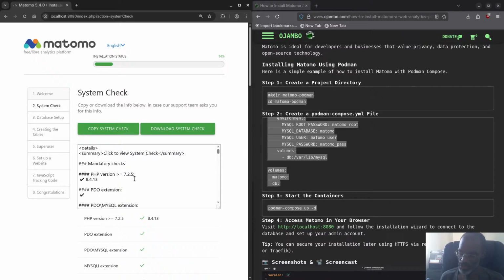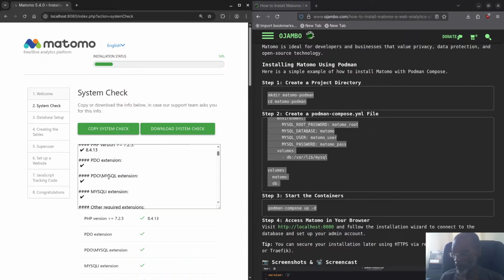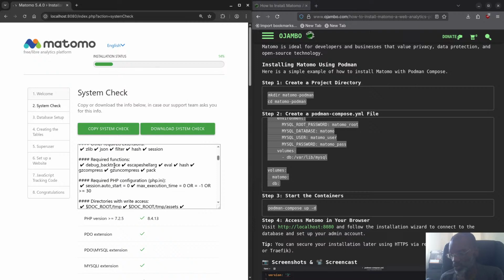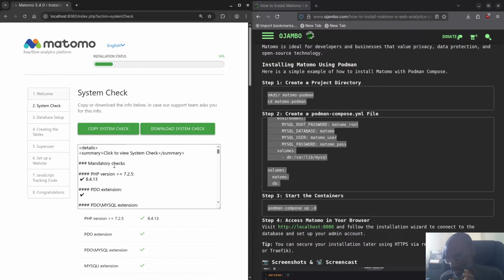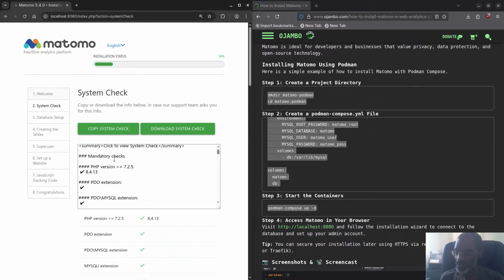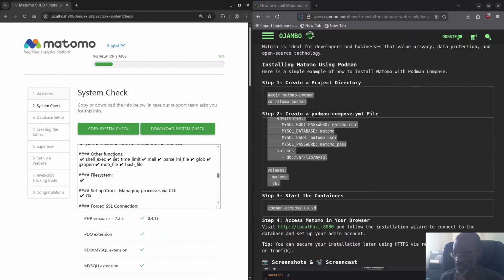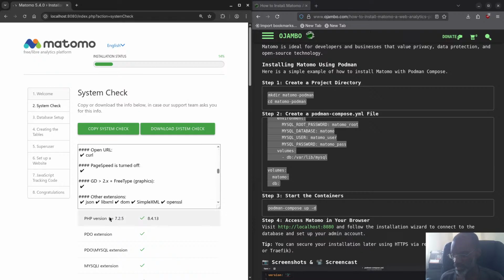It says you need PHP 7.25 or above. I would definitely use a supported version, which is 8 point something. And it's going to use PDO, the PHP Data Object extension, and MySQL. I don't need to worry about all this because I'm literally using the container, so the container should have everything set up as it needs.